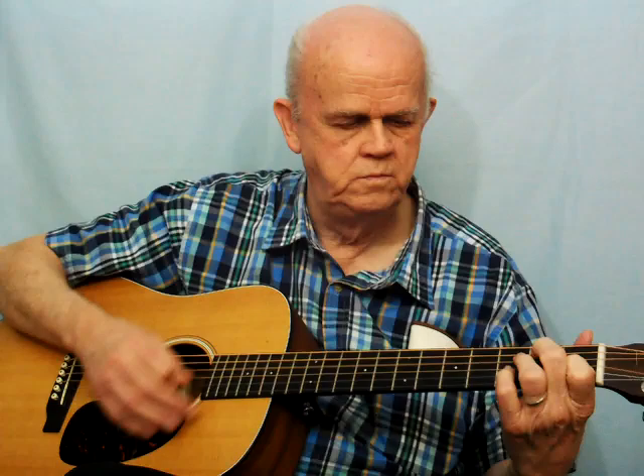Now I'm going to show you one little trick, one little addition that's going to make it really fun. When you're playing E7, just before you make the chord change, take your little finger and put it down on the second string third fret. Then go to A7, back to E7, put that little finger down — second string third fret — then to A7.